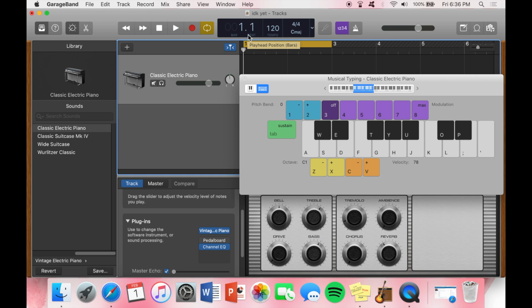Let's see, what can I do for a loop? Sure, let's do that. Okay, so I'm going to go ahead and record that. I actually messed that up. I should have had that loop set longer. I'm going to go ahead and re-record that. All about trial and error. Okay, so I'm going to re-record that really quick.